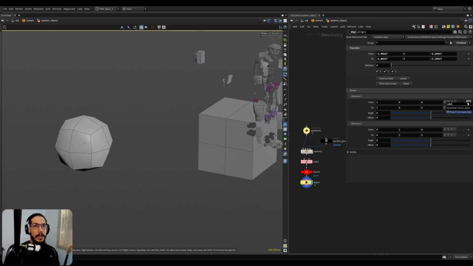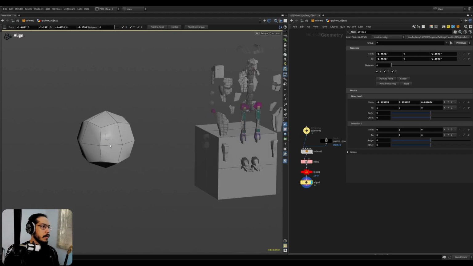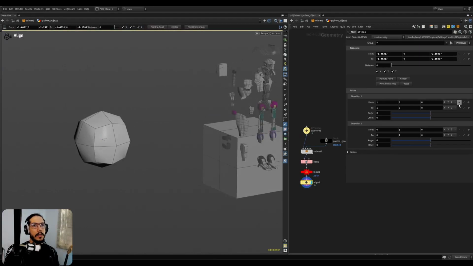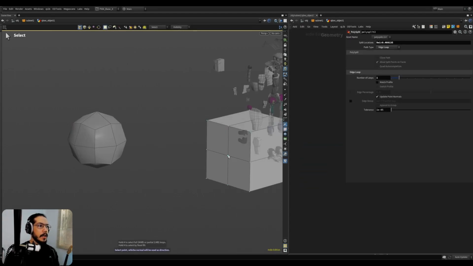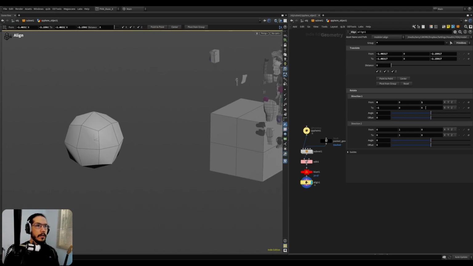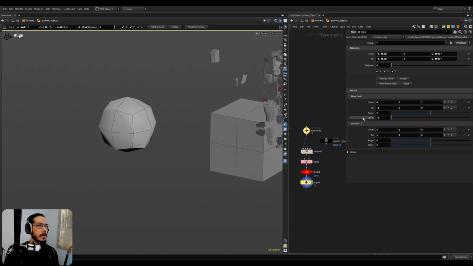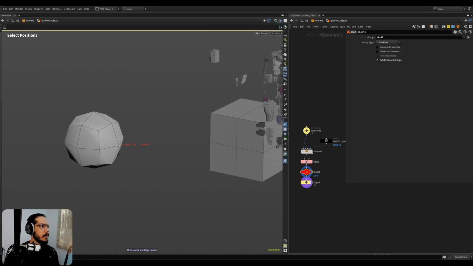So let me first here, and I need to select the faces. Okay, only one face it seems. So let me do this point, and then I'm going to select this other point. Did that do anything? I think that for these ones to work, they need to be, okay, never mind. Let me see.